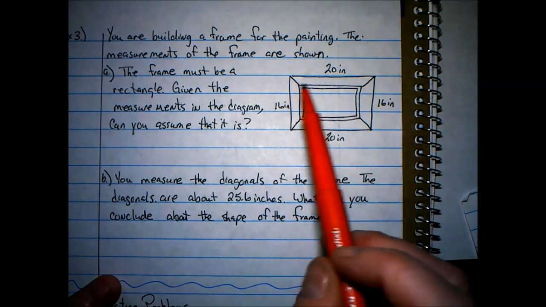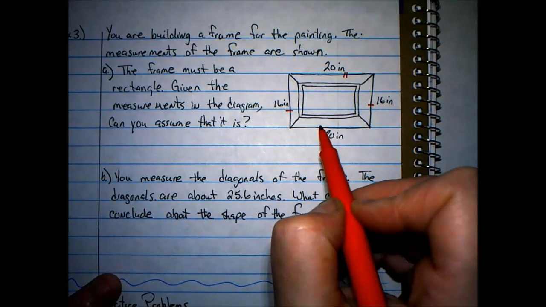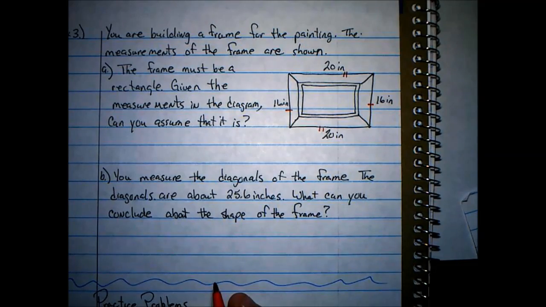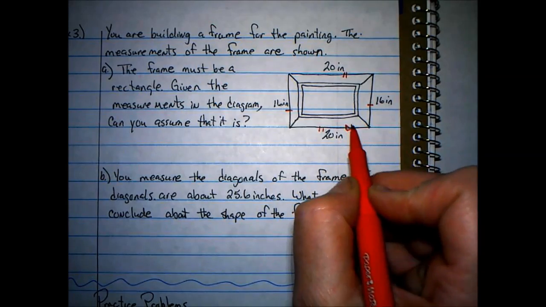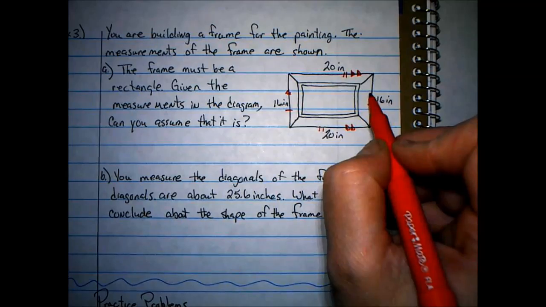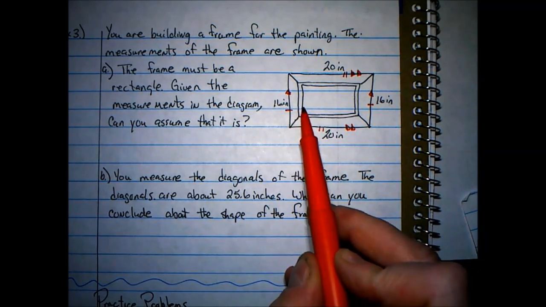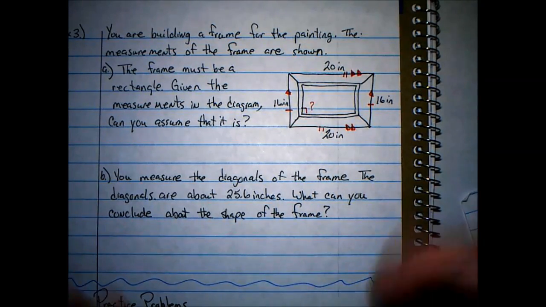If I'm looking at my picture, do I know anything about the angles? The only thing I see is that opposite sides are congruent in this setup, which is a characteristic of a parallelogram. I don't know that they're parallel to each other, but if these two sides are the same length, then I can assume that these are actually parallel. Okay, let me put my little parallel symbols on there. But do I know that this is a right angle? That's the question. Because it could be tilted and not actually be a square.